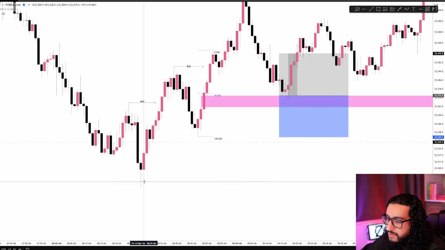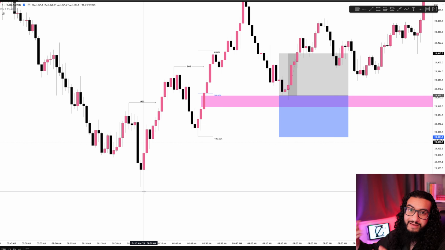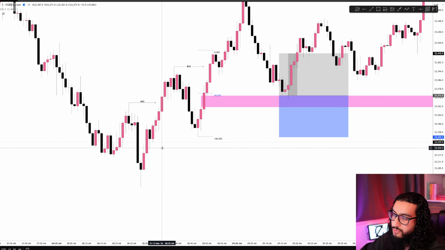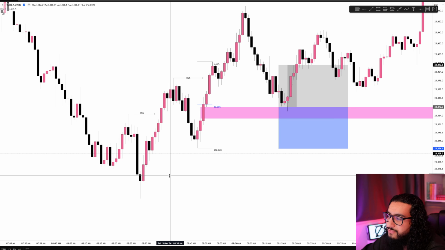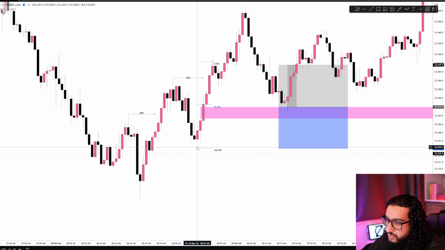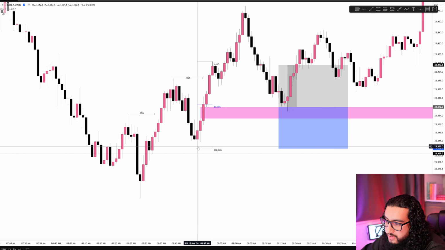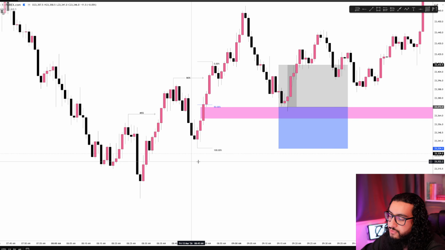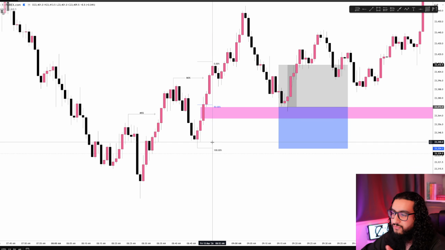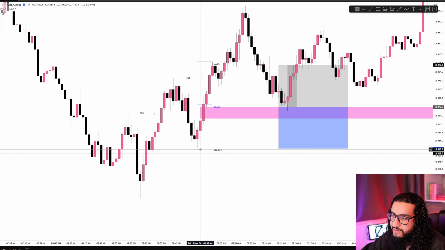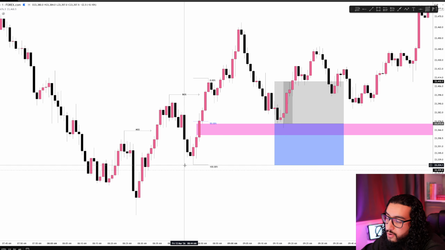Why is it not below this low? You can, if you want, but I'll tell you why you probably don't want to. It's because we've retraced 50% in this internal structure right here. You remember this move from this low to this high. We retraced 50% and then moved up. So there's no discounted area down here that we didn't retrace into. So we won't expect price to come down any lower than this. This is a protected low.